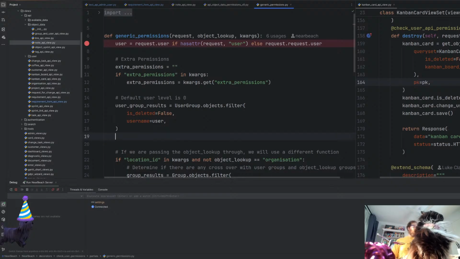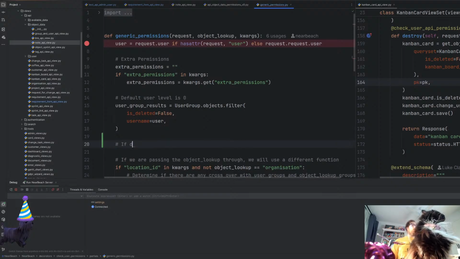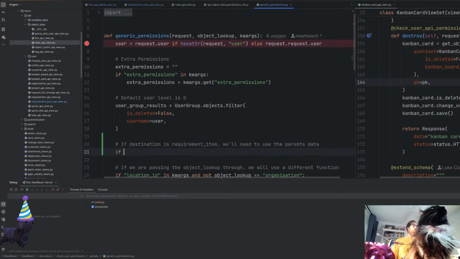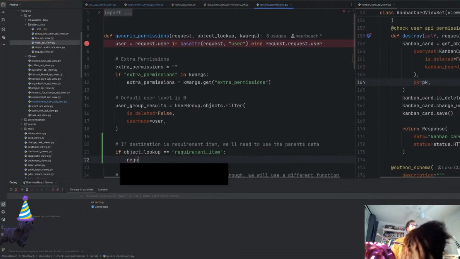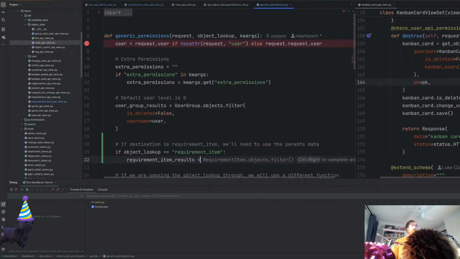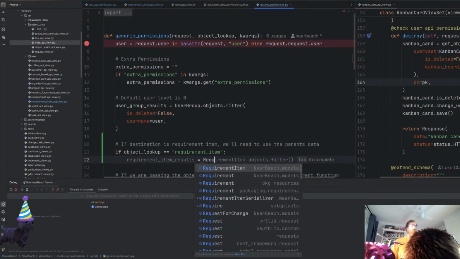So what we need to do is, if destination is requirement item, we'll need to use the parent's data. So if this object lookup equals requirement item, then what we're going to do is requirement item, not request item, sorry, requirement item results equals requirement objects.